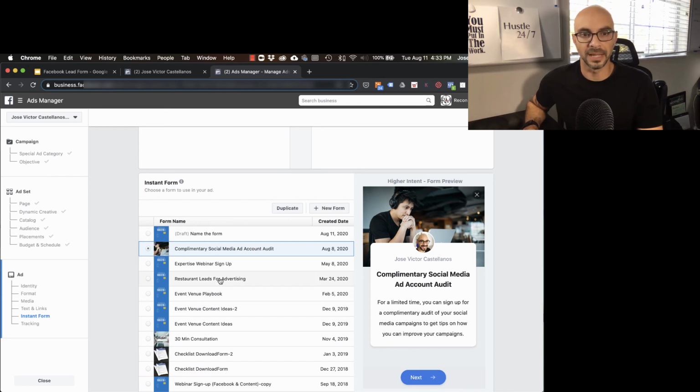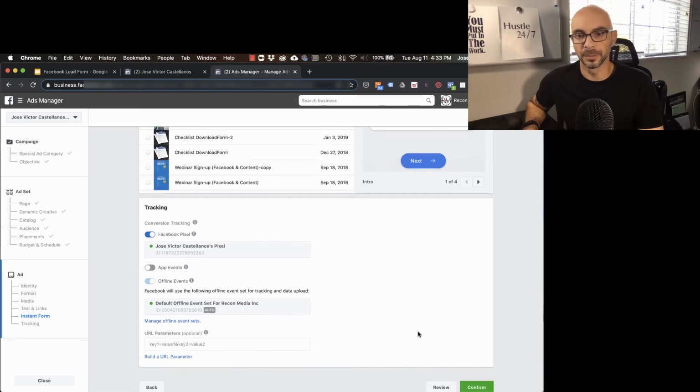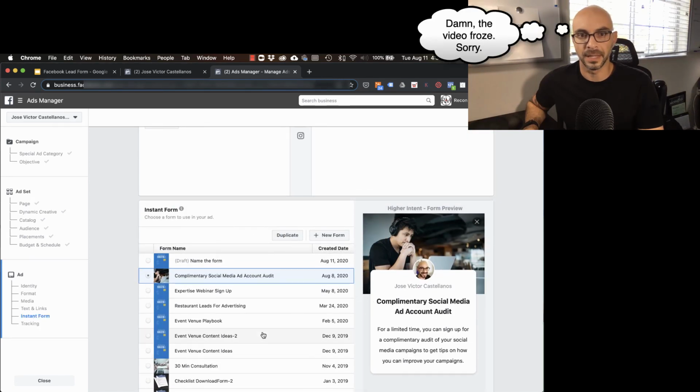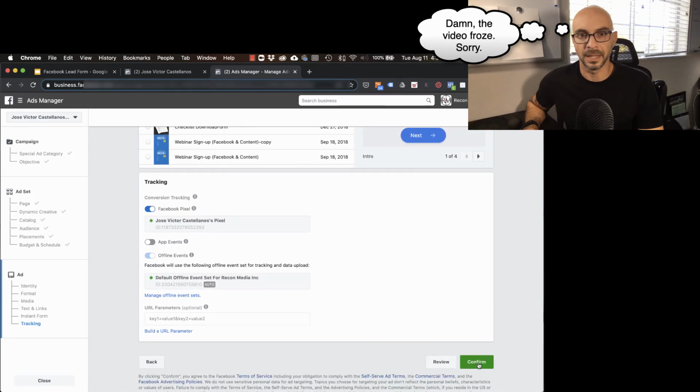You'll be able to select the form. Here you'll see the draft, which will allow me to finish. Or you can just select the form that you want and then continue on. And once you select your form, you would hit confirm and that would publish it. If you have no forms and you went through the ad creation process, you'd simply just hit new form and go through that same process which I just showed a moment ago and save that and finish that form. And then once you've completed that, you would hit confirm and publish.